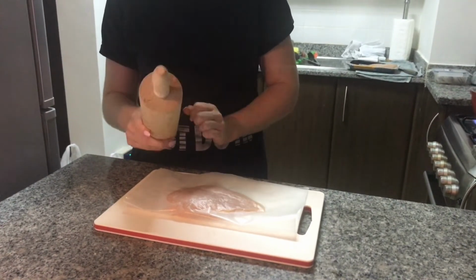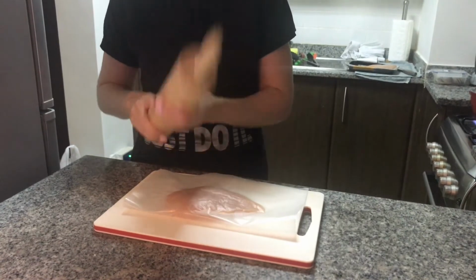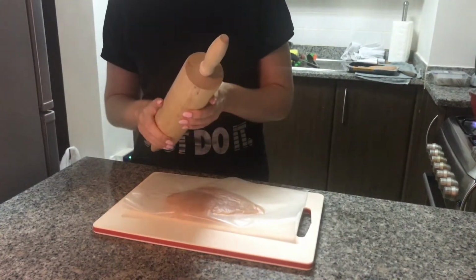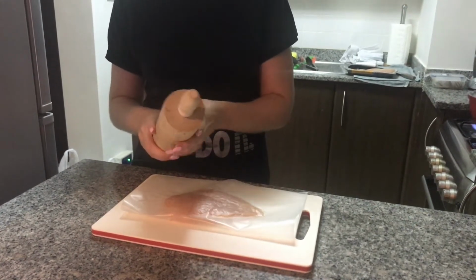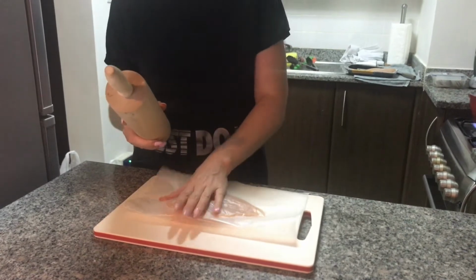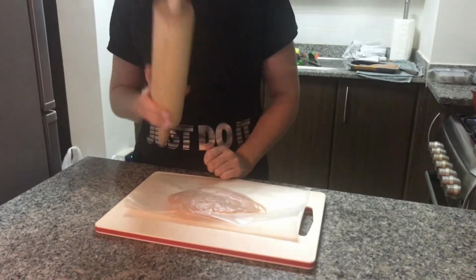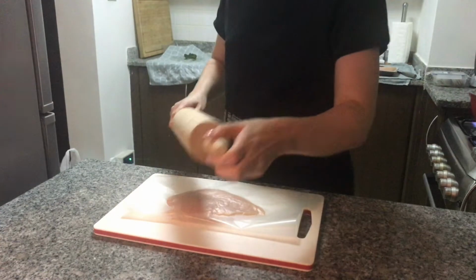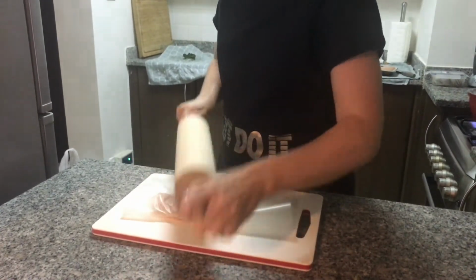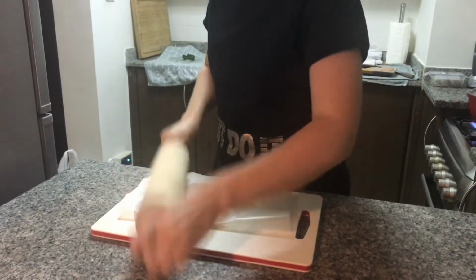So you're going to need to get something heavy that you can basically hit your chicken breast with, tenderize it with. So a rolling pin, or if you haven't got a rolling pin, use a can. At school we have tenderizing hammers, so if your mum or dad has got a tenderizing hammer, you can use that. Anything that's got a bit of weight to it. And then you're going to literally bash your chicken breast to get it a little bit flatter.